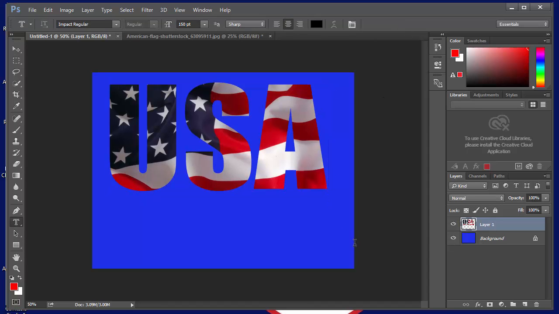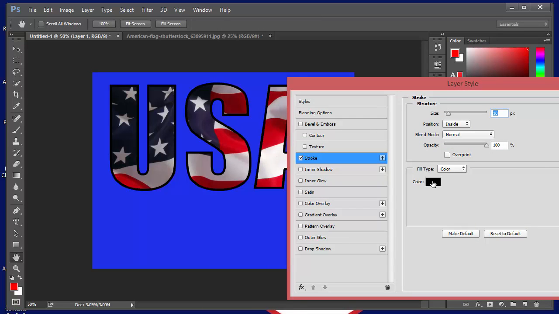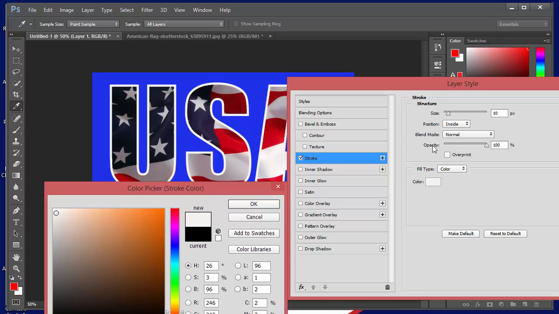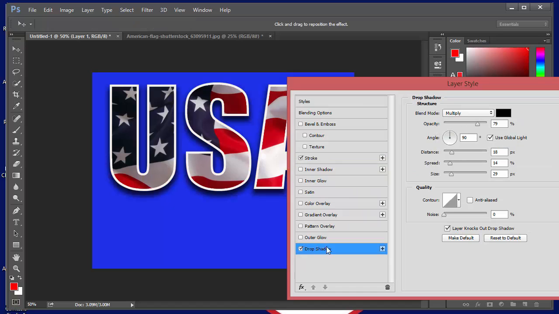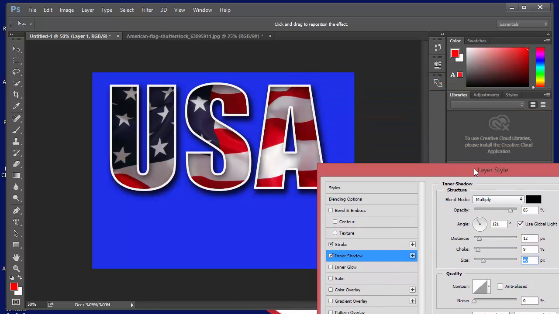Now to finish it off, it's a nice idea to add a stroke to that layer, and the stroke could be whatever color you want. You could even sample that red color or maybe the white color. I kind of like the white there. And with layer styles, you can do whatever you like. I've got to click OK there. I could add a drop shadow to that. Gosh, you could just knock yourself out with the things that you do. Could add a little inner shadow to the way that looks, and there's what I'm getting.